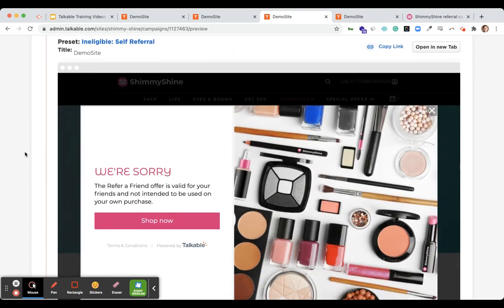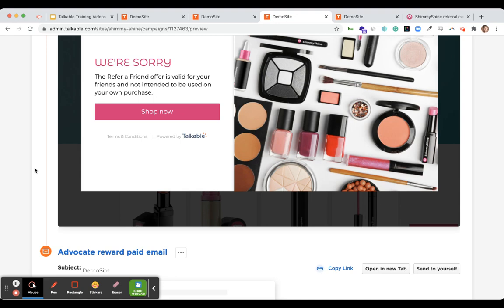Or lastly, if one of those fraud settings was triggered, maybe it's matching cookie, or email is the person who just shared. Maybe it's matching IP address and user agent, meaning they're on the same internet connection and using the same device. That's probably the same person. We'll show them something like this. Sorry, can't use it on your own purchase.